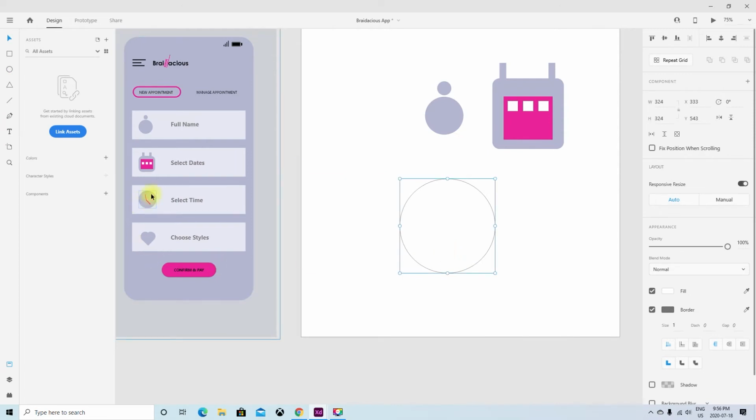And then for the clock hands, I just drew, you can hold the shift to draw a straight line. And then you can draw another line. You can duplicate the line already. So holding also shift, I draw another line, and then I rotate this line.